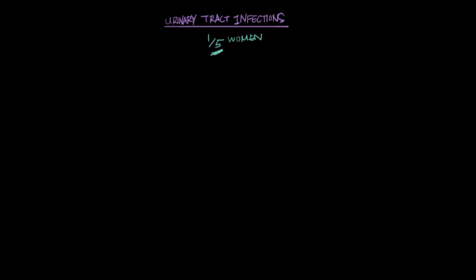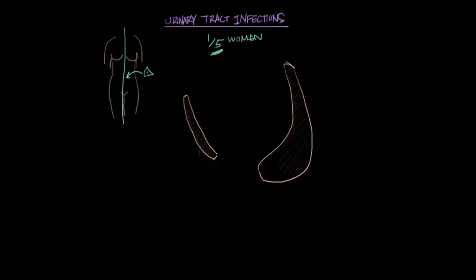And to understand why this infection is so common in women, you have to understand the female anatomy. And I know that's not an easy thing to do. Female urinary anatomy is a bit complicated. So let's simplify it. If this is a woman's body, what we're going to do is slice it down the middle and take a look down the midline. Towards the back of the body, we have the digestive system, right? So we have the rectum, and that's what I'm drawing here. And the rectum ends with the anus. So this is the anus right here.